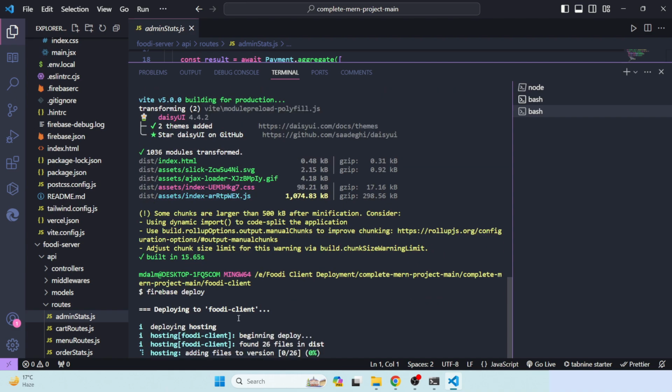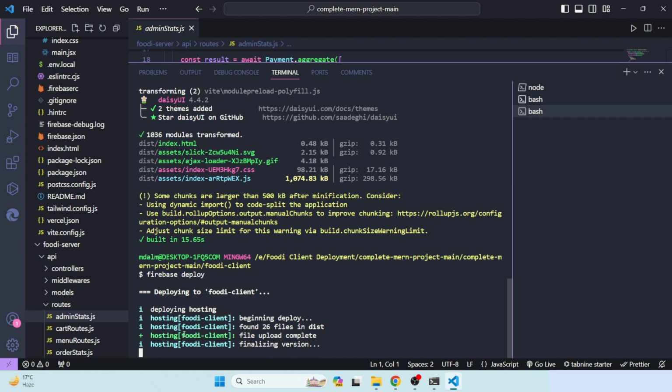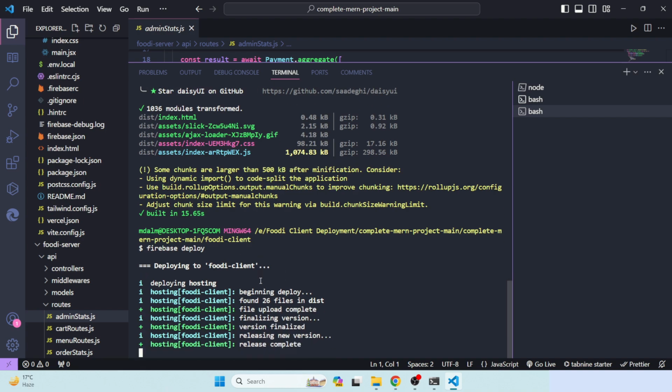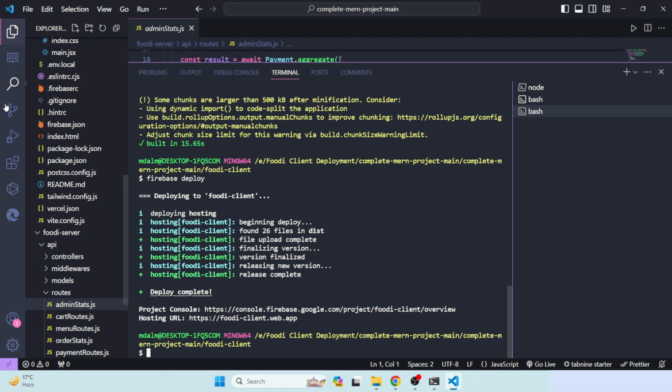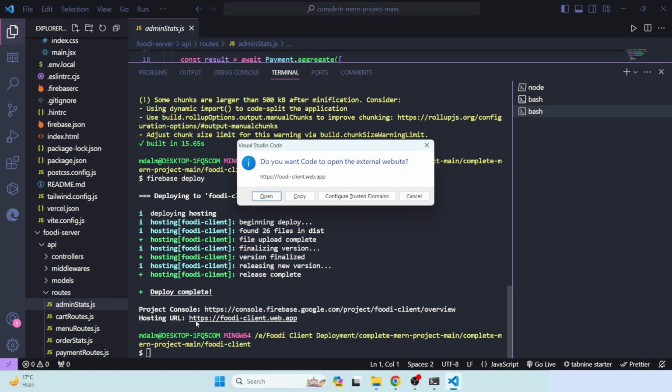It's deploying. Okay, deployment done, and here you can see a URL. So you can hit this URL, press Ctrl and click here, then open it in the browser.